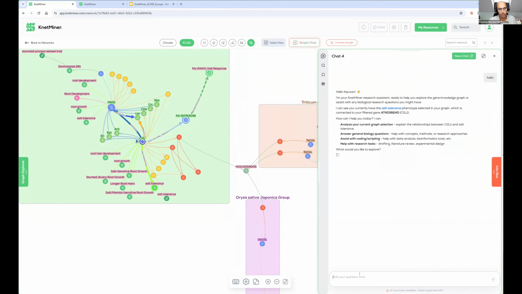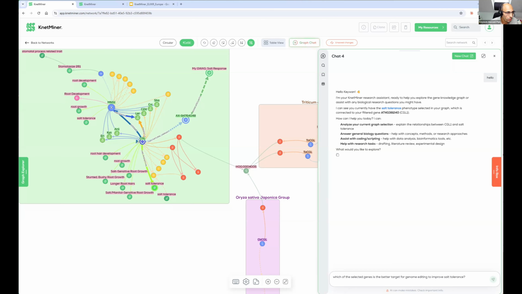And you can go and ask any type of question, like which of the selected genes is the better target for genome editing to improve salt tolerance.